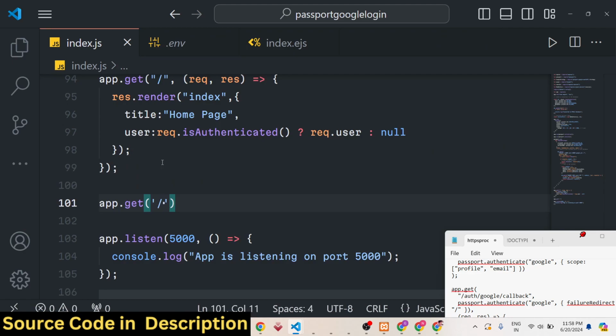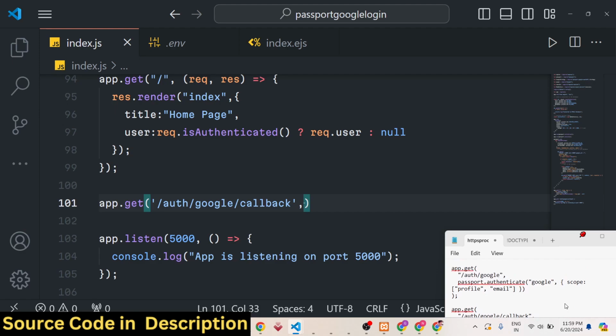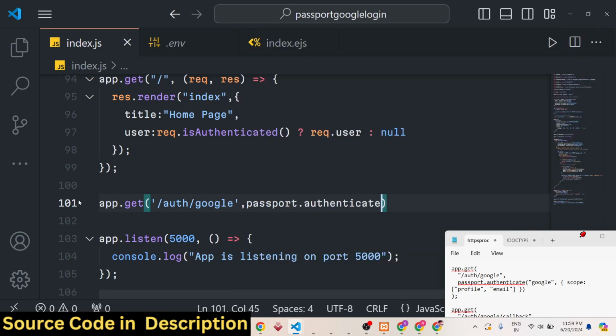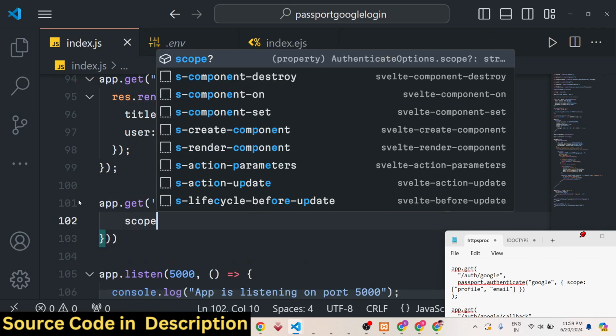Whenever the user goes to the request /auth/google/callback, this will be the callback request when you have granted the permission. First of all, we will redirect the user to this request, which is /auth/google, and here we will pass this middleware passport.authenticate for Google, and here we will provide the scope.